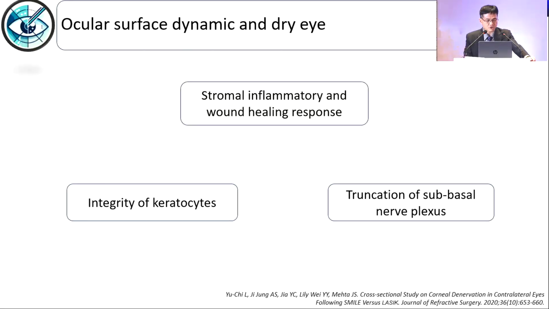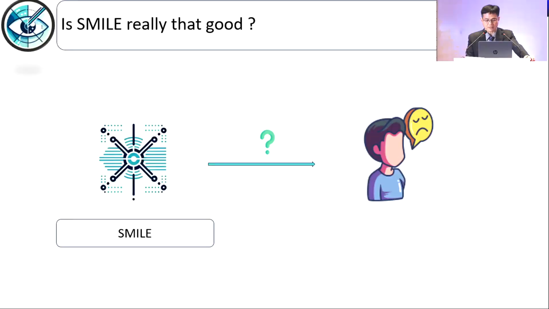So here is a short summary of these two. Because the stromal inflammatory and wound healing response was more intense in the LASIK procedure, it probably disrupts the integrity of keratocytes, plus the truncation of the subbasal nerve plexus. So SMILE seems to be better in terms of dry eye outcome.